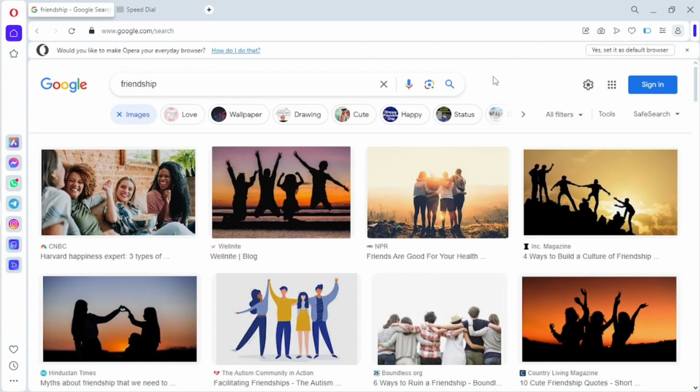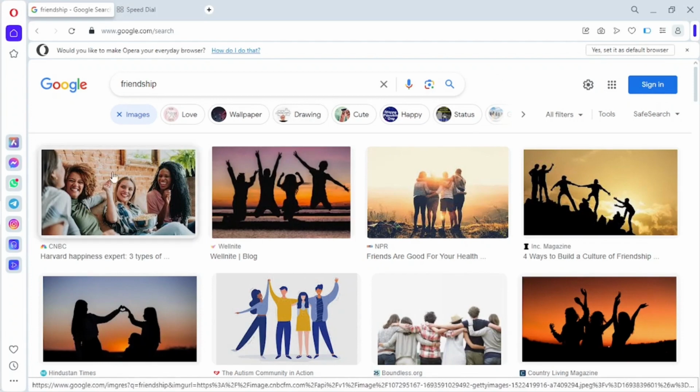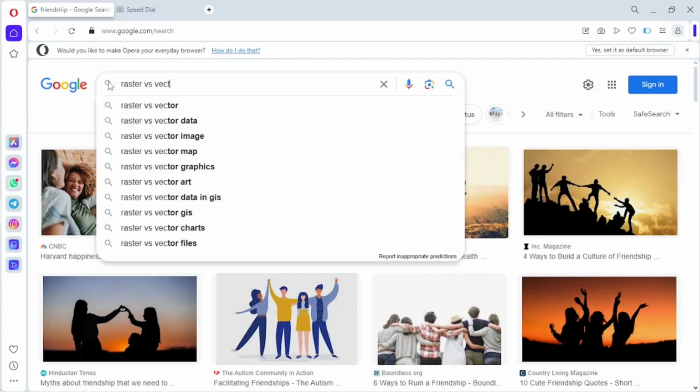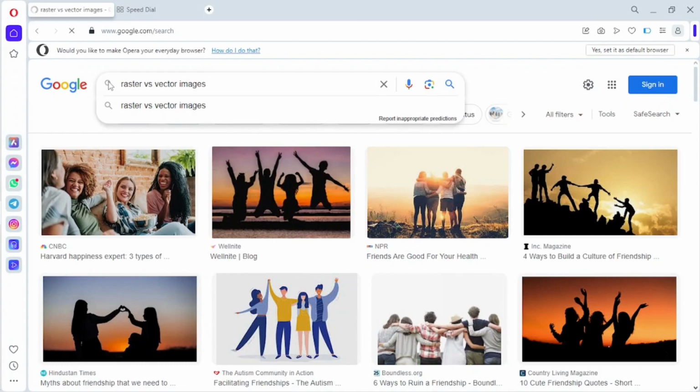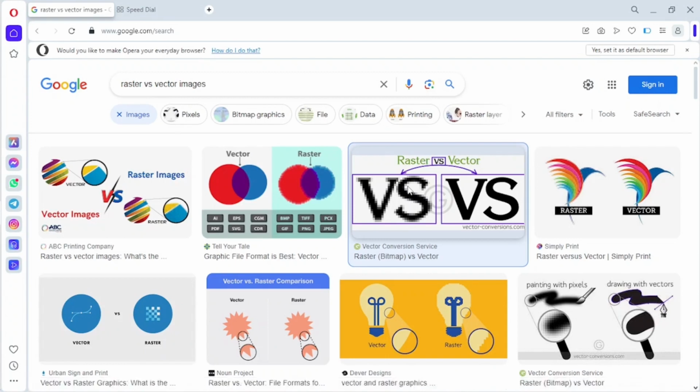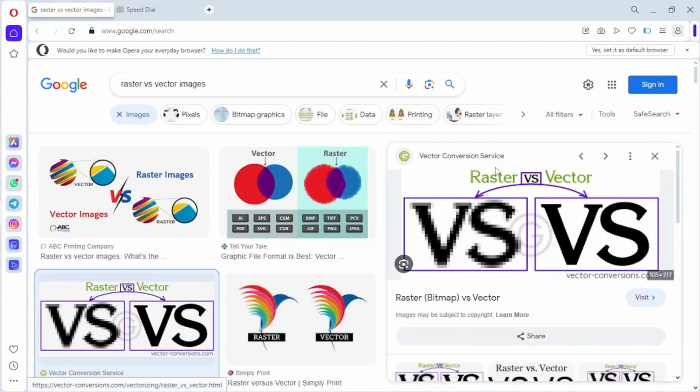So here there are two kinds of images, right? This kind of image is a bitmap image. These are the kind of images that are made up of pixels. So the problem with them is if you zoom them, they become pixelated, like they become blurry, because they are not meant to be zoomed that much. There are software like maybe Photoshop, they make raster images. Raster images, let me just find something that will show you the example very well. Raster versus vector images. Yeah, this is a perfect example. So let's say you designed an image like this.